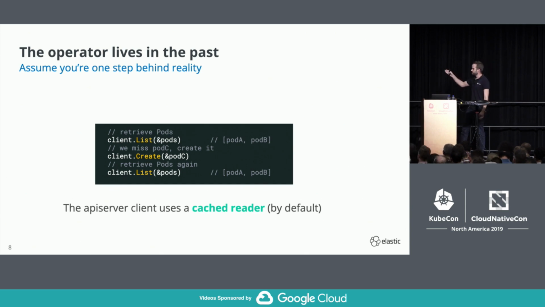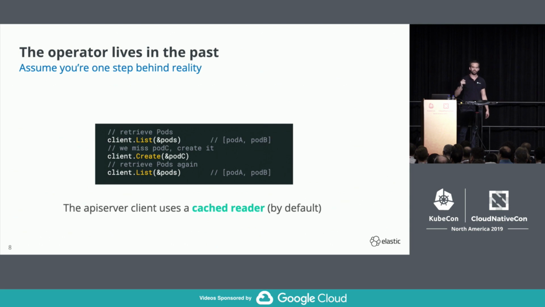So I would create pod C here, and then if later on in that same reconciliation, or maybe the next reconciliation, I list pods again, I would probably expect to have 3 pods now. But what I will most probably see here is that I have only 2 pods, because pod C is not there yet. It was still created, otherwise I would have got an error, but I don't see it. I don't see pod C here. And that's not a bug, that's a feature.